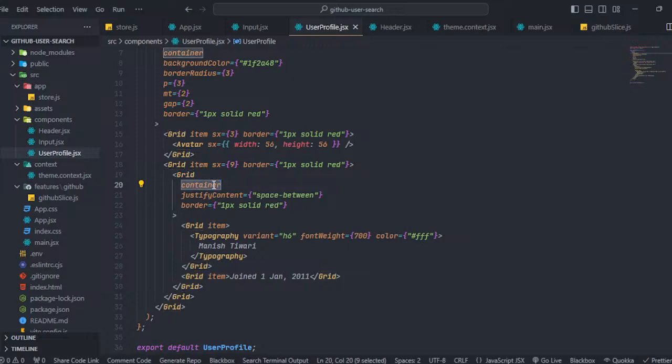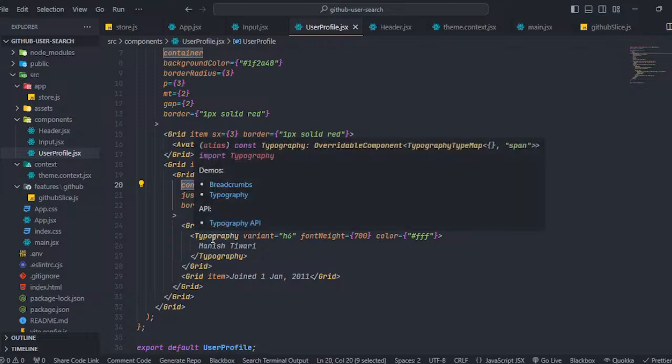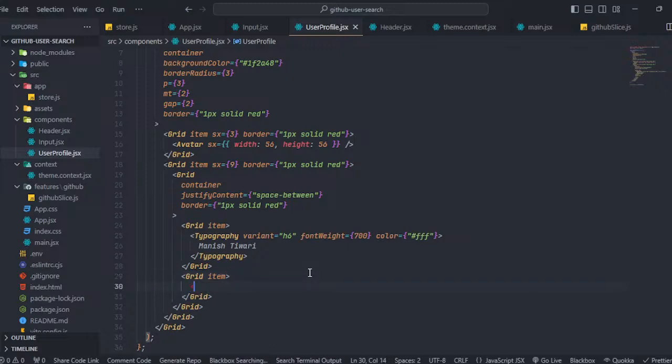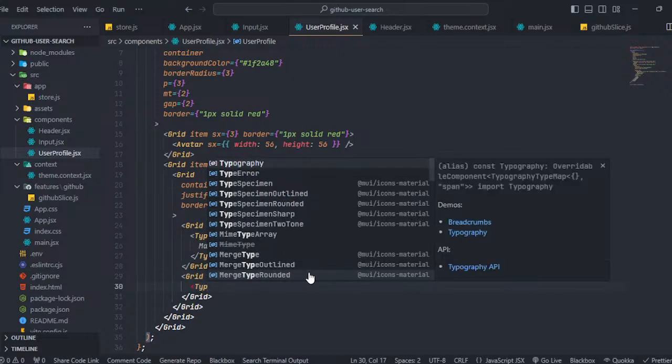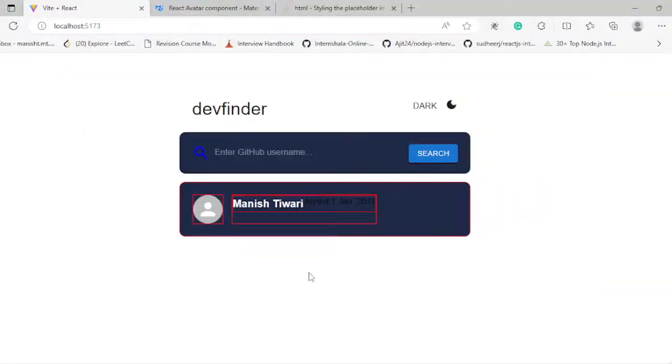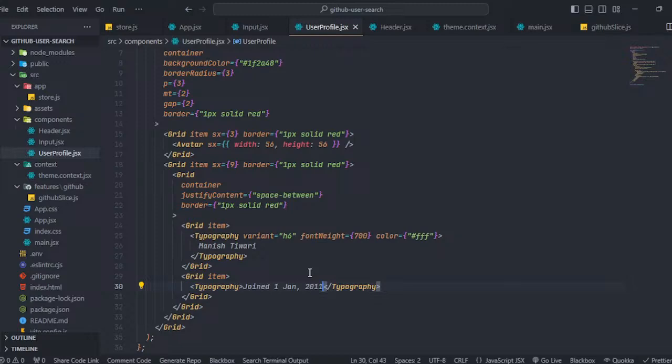Inside it I have created one container grid where I have two items. Okay, select item and it will be a typography. Paste it here. But this one is not the case.